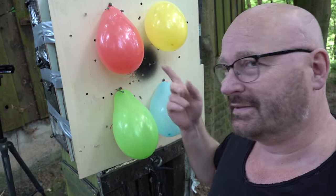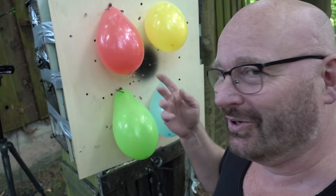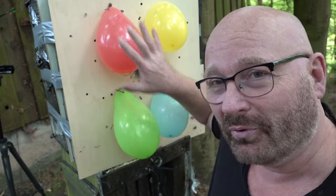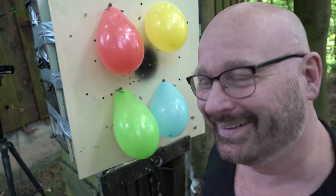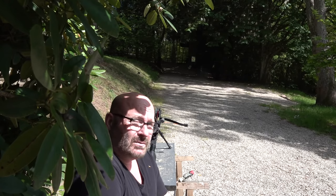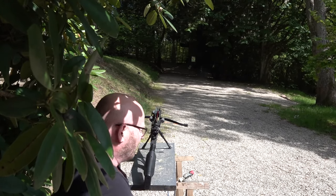Those are the targets, and actually it's not easy from 50 meters, believe me. That's a long distance for a crossbow. And these are zombie brain size. Okay, quite a distance, 50 meters. And those are small balloons. I'll try to hit as many of them as I can. It's not going to be easy.